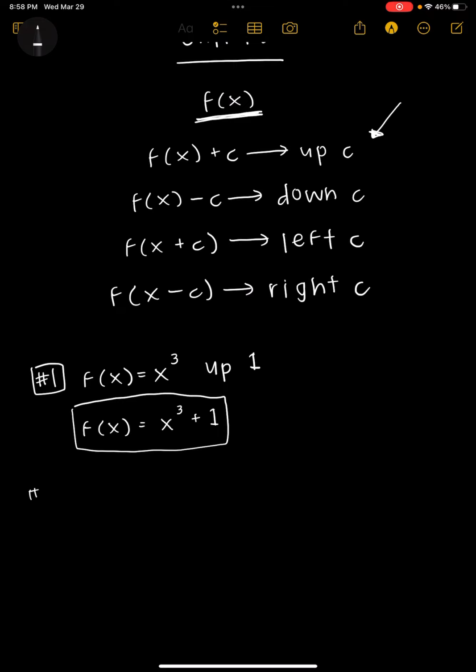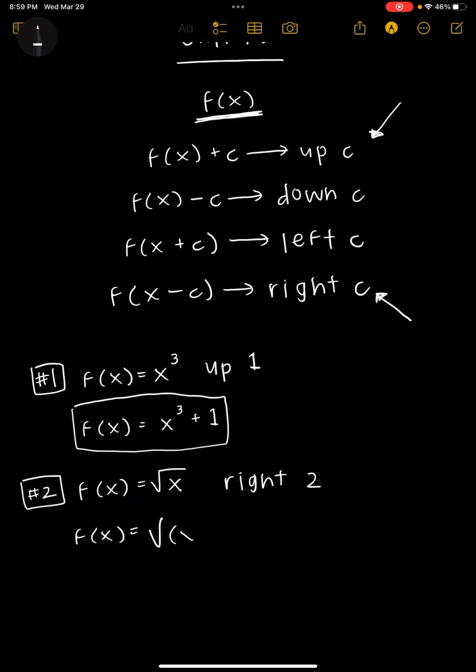All right, so let's look at the second example. The second example is the same. We're going to take the parent function, but this time it's the square root of x, and this time we're going to move it right 2 units. So if I want to go right, I've got to use this line of my notes, which means that I've got to put it inside parentheses, and it's got to be minus that number, or minus 2 in this case. So what I'm going to do is write f of x is equal to the square root of x minus 2, because I want to go right 2, close the parentheses, because in order to go left or right, you have to put it inside parentheses, and then square root the whole thing.